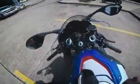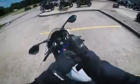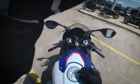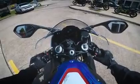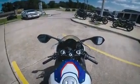You guys have no idea my level of anxiousness right now. Look at this freaking dash. The first time I saw one of these was on the Ducati 1299 Anniversario edition that 5UP let me ride a couple years ago, and that was an awesome screen, and the new R1 has an awesome screen as well, but I think this might be my favorite of all of the large digital displays. God, man, I don't think my body is ready for this.